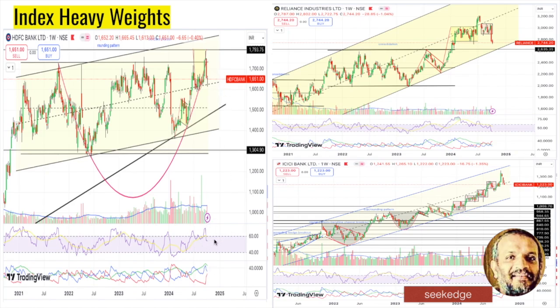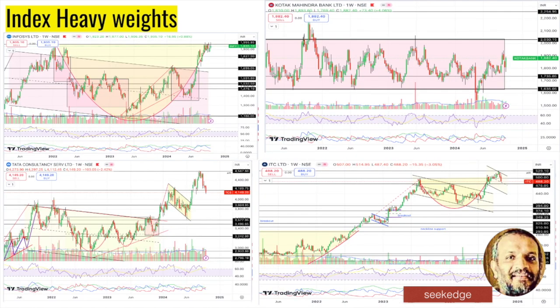Now it slipped into the sideways. Trend is about to change. So sideways momentum on the medium term and short term. Reliance also badly hit, fallen into sideways and falling with a huge 2 weeks of correction. HDFC Bank, big red candles for 3 weeks, fallen into the sideways. So all 3 major heavyweights that contribute the maximum to the index are in the sideways from the top.